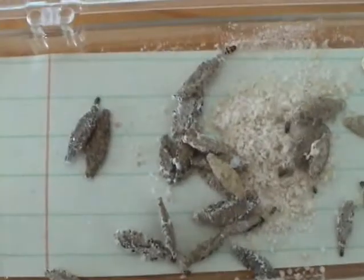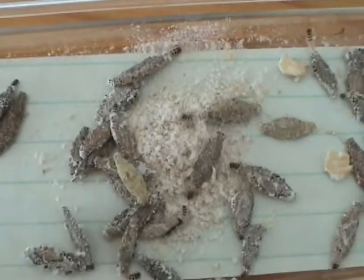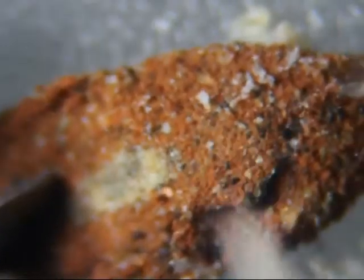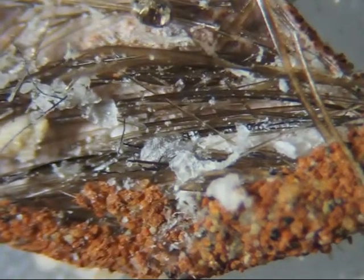I cut a few of them open to see what was inside. The cocoons from my garage were gray, but there was a reddish cocoon in my bathroom. I have no idea what the red particles are. I cut it open and inside were lots of hairs from my head and some fibers from clothing, however there was no caterpillar inside. All of these tubes had a caterpillar when I put them in the container, but some turned out to be empty. I never found any dead bodies, so maybe they ate one another.